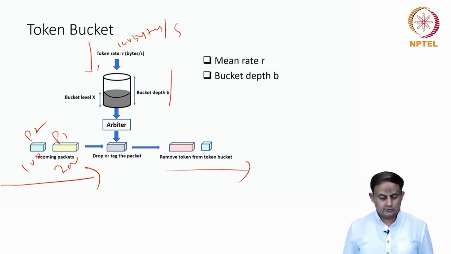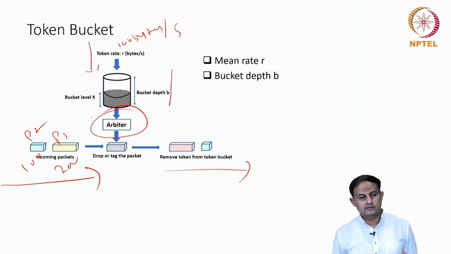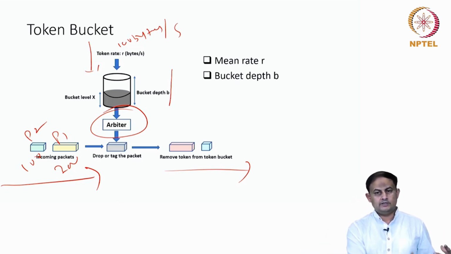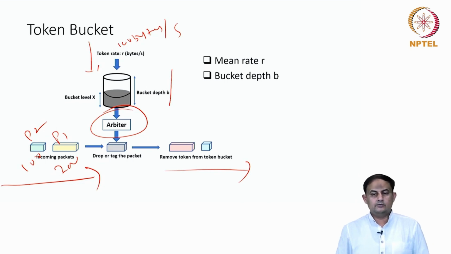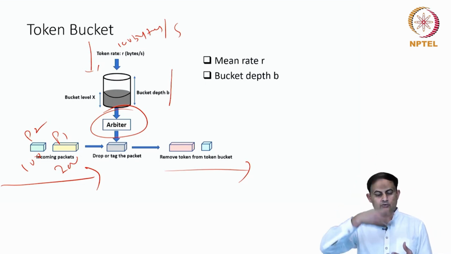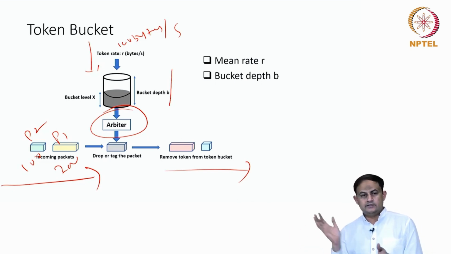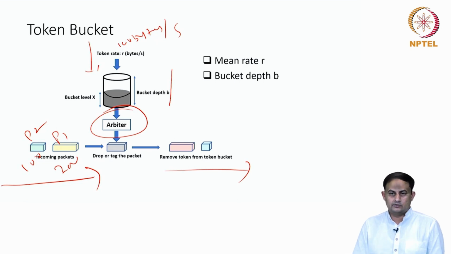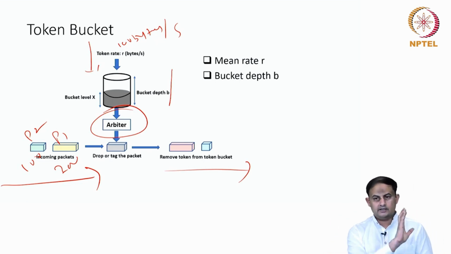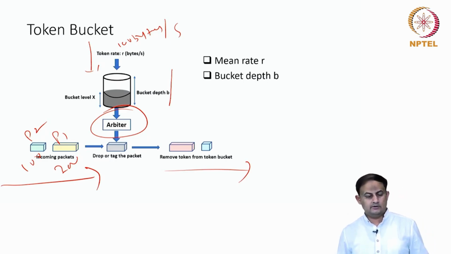The arbiter shown here is the one which checks or compares the size of the data that is arriving and how many bytes worth of tokens are available inside the bucket. So, that is the change. Otherwise, since the tokens arrive at a constant rate, you are guaranteeing that the exit rate is constant, conforming to the token generation rate. If your arrival rate is smaller than the rate at which the tokens are generated, then none of the packets are technically queued up or dropped inside the network or the routers. That is how this algorithm works.